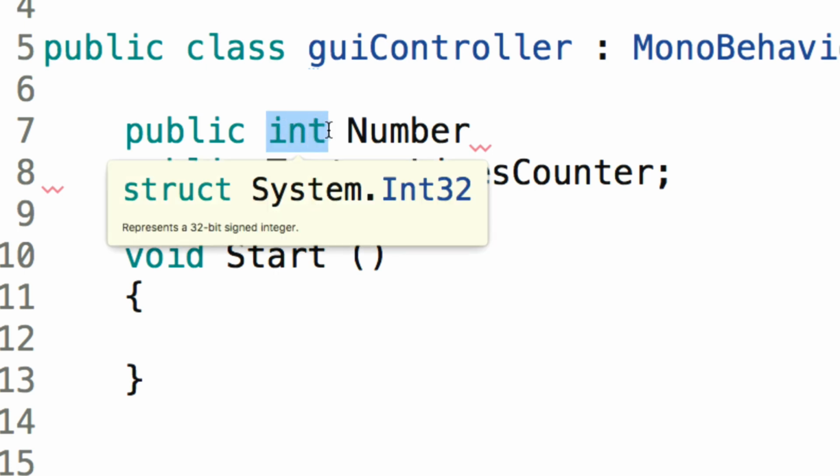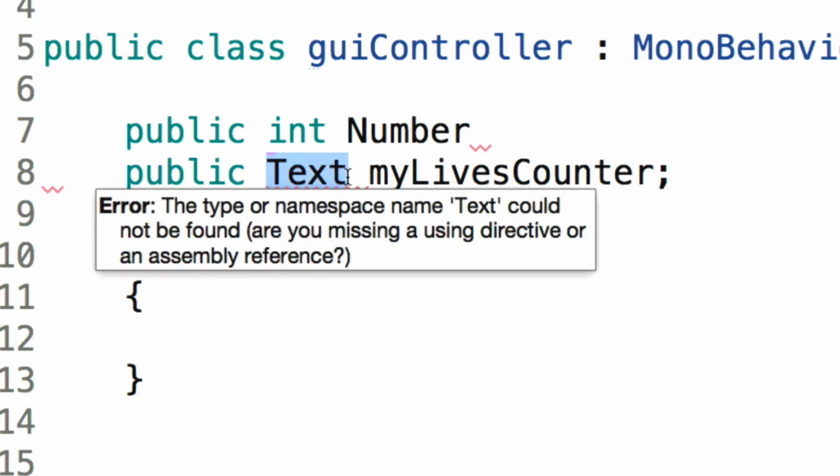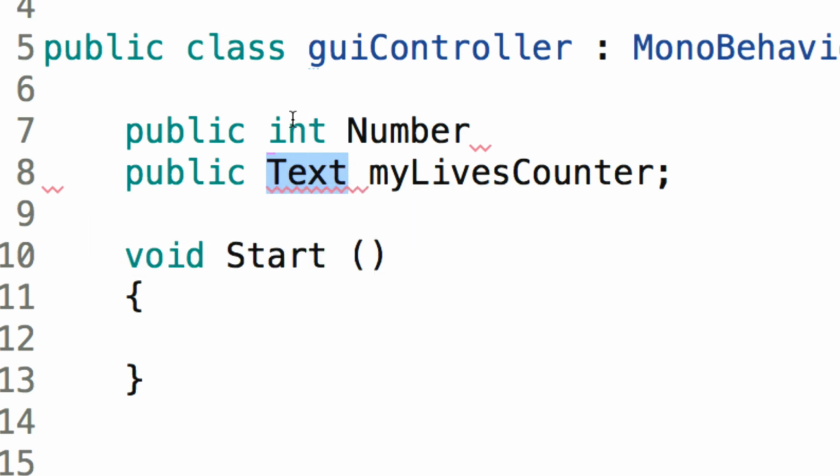The namespace that we're using right now understands that int means a number. Currently, it doesn't understand that we're trying to add and access a text game object inside of our scene. This is unknown to it, so we actually need to load in a namespace library.